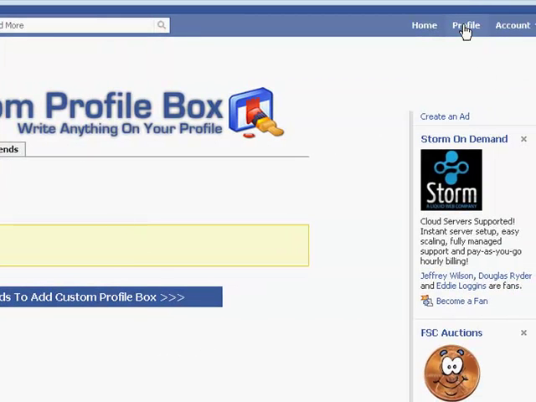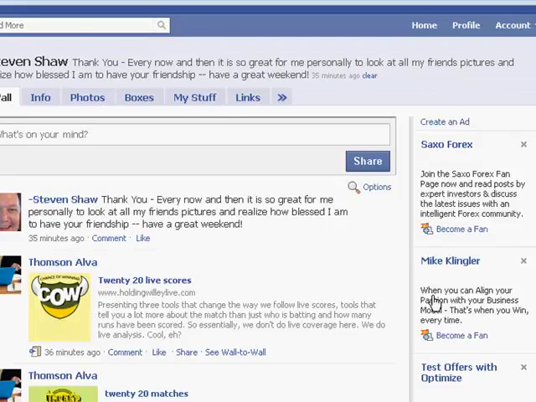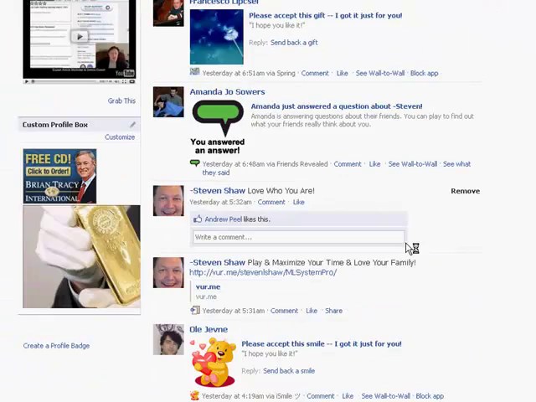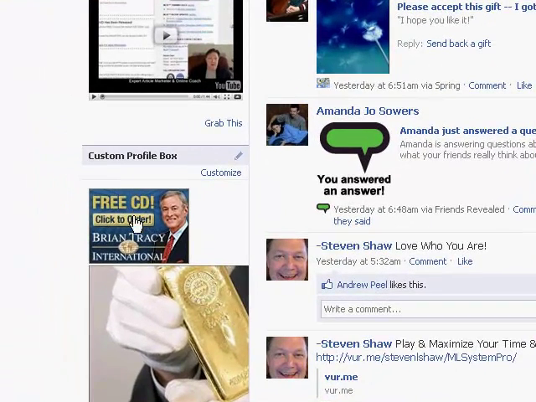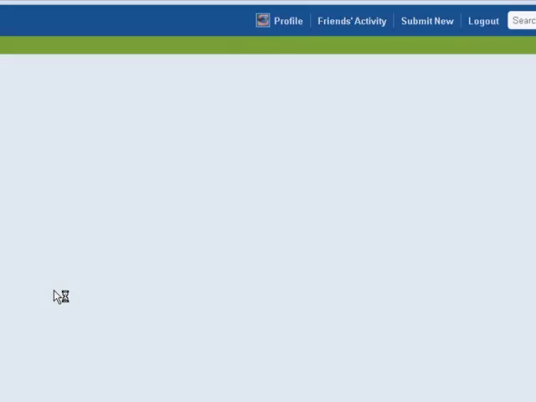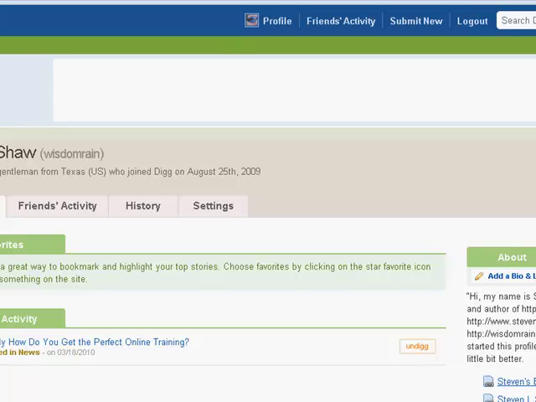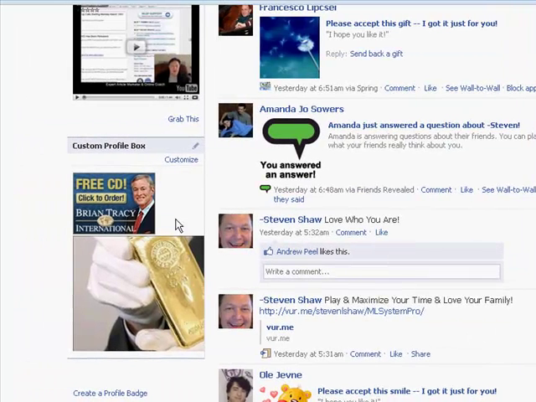And this is a case in point of where you can see that you need to work around with the stuff you have in your boxes to see what effect you may get. And so here we get Brian Tracy, and now we have a different image that comes up, but this will, if we click on it, and here you see the Digg website. I'm going to go back again because I want to show you something else.